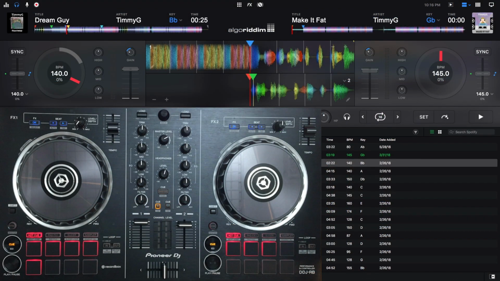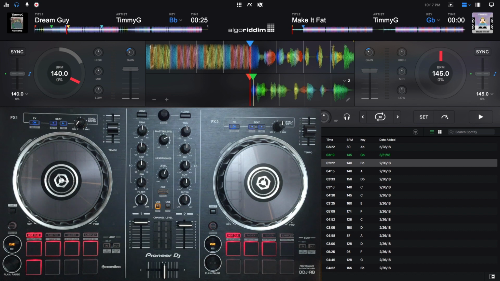Before our first example, I want to explain exactly what sync does. It will sync up the grid lines of the track on one deck to the grid lines of the master deck, and because of this, it's very important that the grid lines are perfectly lined up. If you're wondering how to line up your grid lines and set up your tracks, I do have a tutorial on that, and I'll link it in the description below. So now let's get started on our first example.